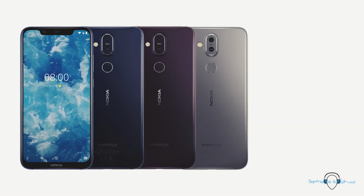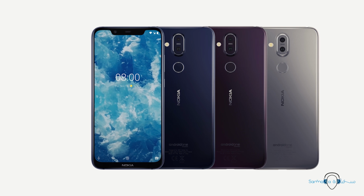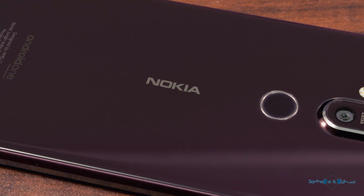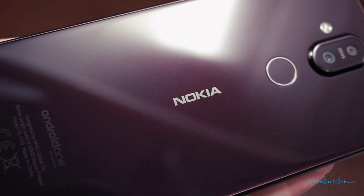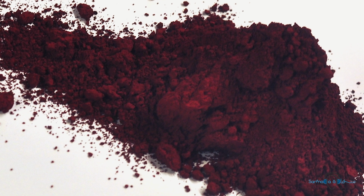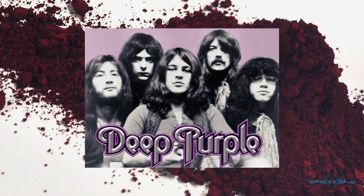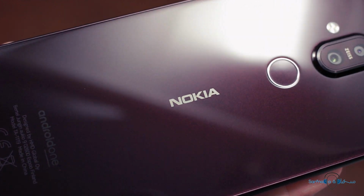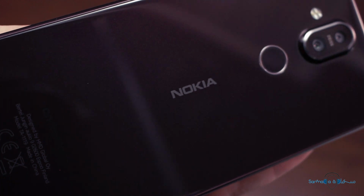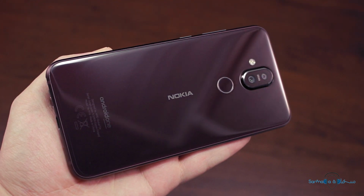The Nokia 8.1 is available in 3 different color variants, namely blue silver, steel copper, and then lastly we've got this beautiful iron steel combination. I suppose they chose the iron name from a type of shade of iron oxide, but really it's somewhere between burgundy and a deep purple. Nope, not that deep purple, this deep purple. You don't really notice the color under regular indoor lighting, but under stronger lighting conditions and certain angles, that metallic finish really pops and it looks quite elegant.